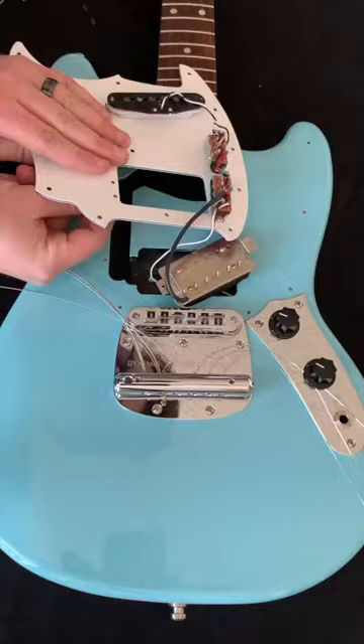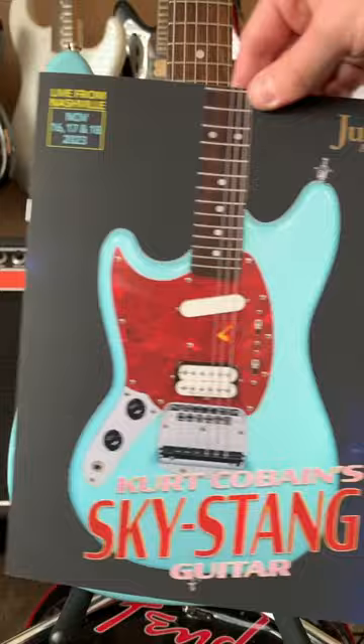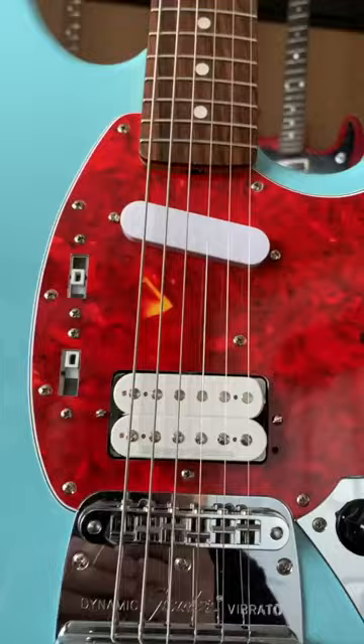There are different humbucker options. All humbucker options can be found on their respective eBay listings. I mean it when I say that this is the best Nirvana pickguard — a perfect recreation of one of the most iconic and recognizable pickguards. If you want this look on your guitar, the purchase link is in my bio.